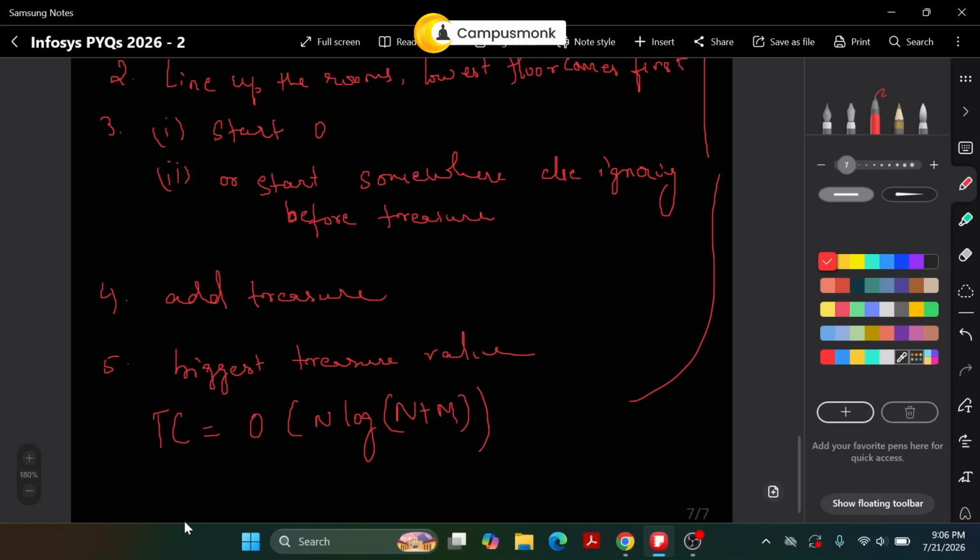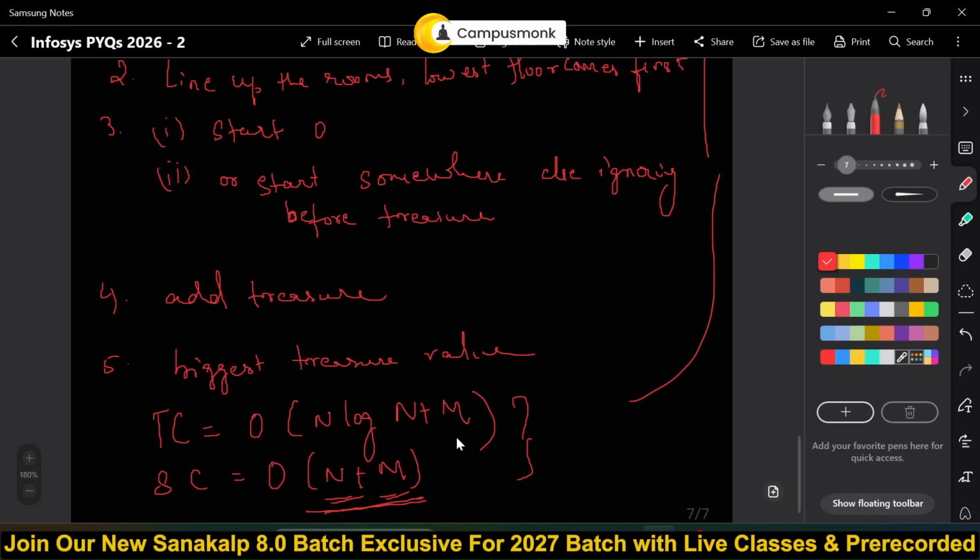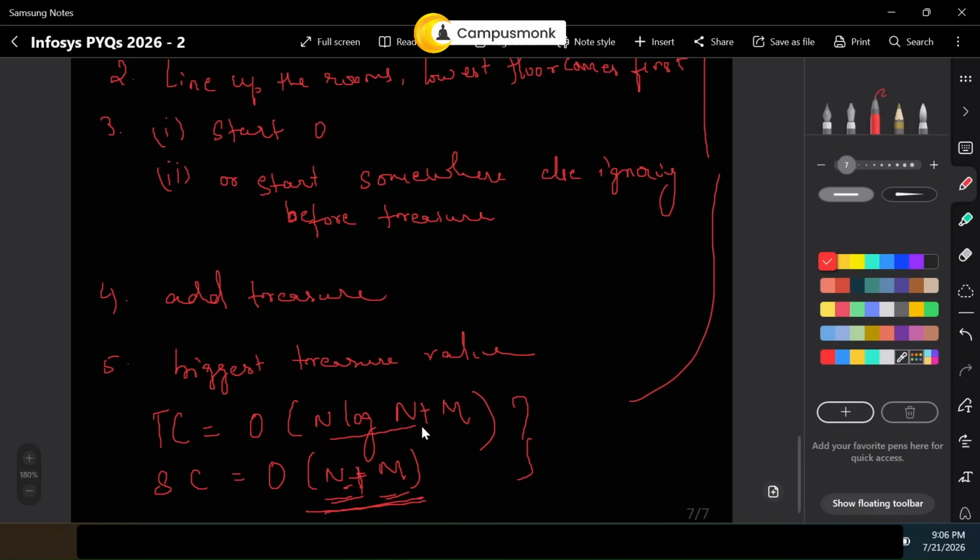And the space complexity, even if I take a wild guess, would be big O of n plus m, because we are storing all the nodes and the edges, and this is a graph question. Most graph questions have a space complexity of this. Time complexity is also most of the time n plus m, but for this code specifically, because we have other things to do as well, it will be n log n plus m.